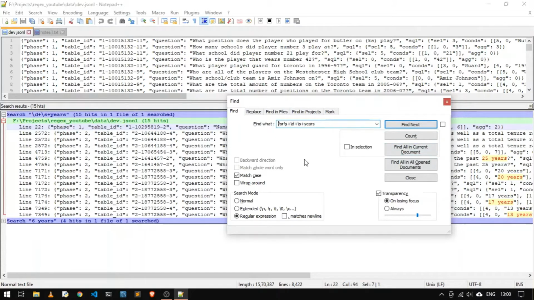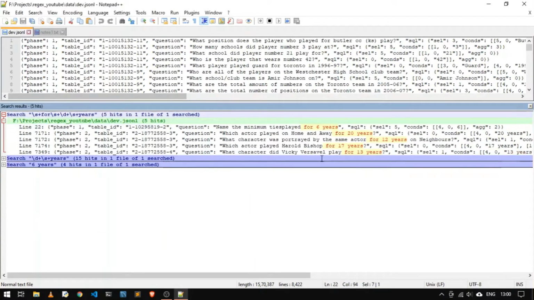Or if "for" is at the start, we can find it with space also. So this is for 6 years, for 20 years, for 12 years, for 17, and so on. With the expression I can do multiple things which is not possible by selecting just single words.